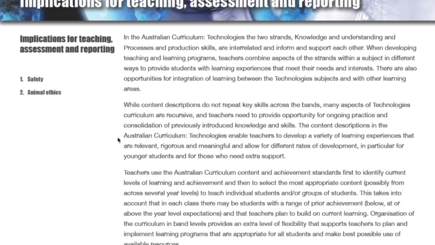Okay, and finally, hopefully finally, we're running out of time here, implications for teaching, assessment and reporting. A couple of things we need to make sure about is how we're going to go about assessing students' learning. And we'll talk more and more about that as we go through the specifics of the curriculum. But it's an aspect that is important. We tend to use a design process in digital technologies and design and technology, whereby we actually assess the process the students go through and not just their final product. Again, I've mentioned that a few times.